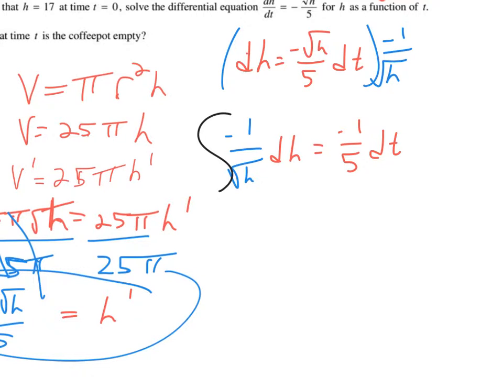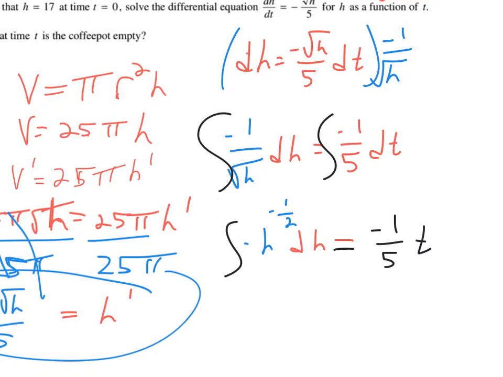So if you integrate both sides, that one's kind of tricky to think about with a square root in the bottom sometimes. So if you think of that as negative h to the negative 1/2, that might help. And then over here, that's just a constant, so that integration is going to give us negative 1 over 5 t. By integrating this on the left, the power has to increase by 1, so we know it's going to be a 1/2, or square root. But when that 1/2 comes down, we need to cancel it out.